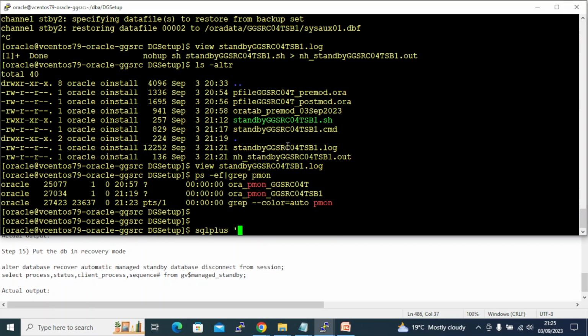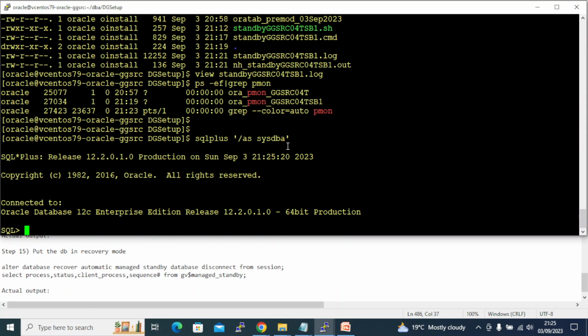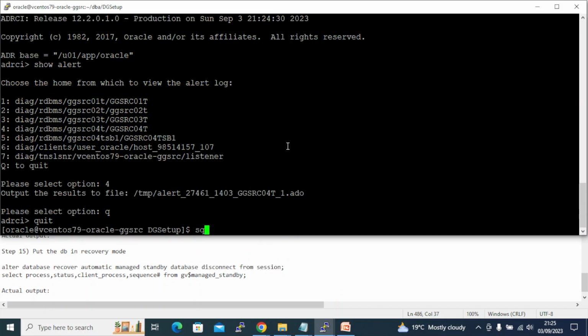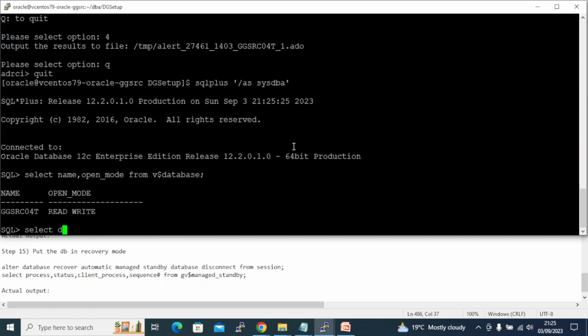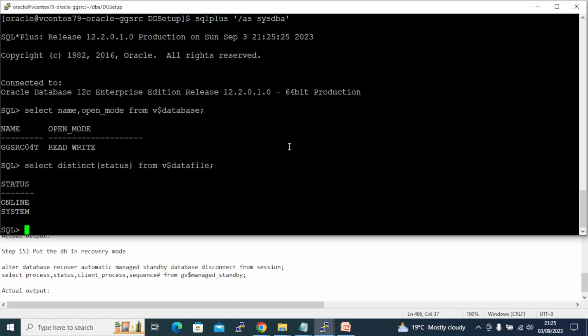Now let me connect to the standby. And by the side, let's first verify the primary, guys. I don't want to have my primary in a limbo state. So the primary looks to be in read write mode. How are my data files looking? Alright, they are also looking fine.